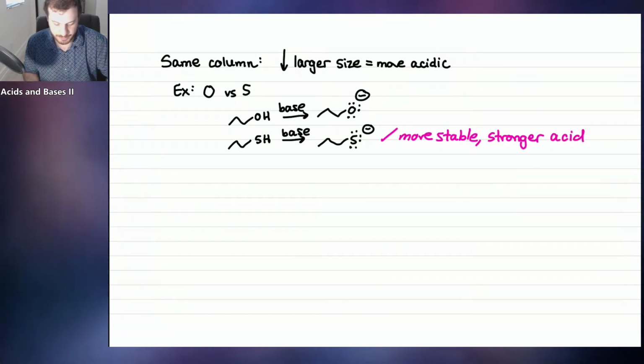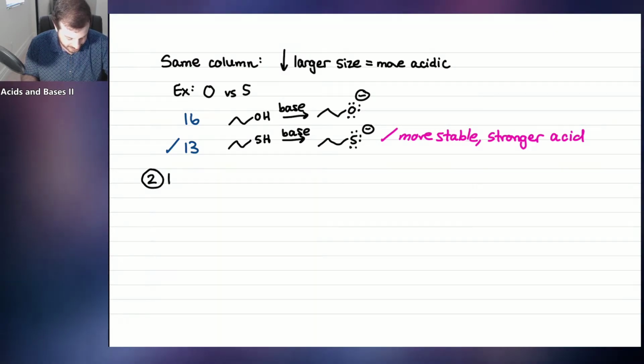Okay, and again, we can compare the pKa's to confirm that our answers are right. The pKa of an alcohol is 16, and the pKa of a thiol is 13. You can look at the pKa table to confirm that. And indeed, 13 is lower than 16, so that is in agreement with our REO method. Okay, so that's A for REO. If you're comparing atoms, that's the most important factor for deciding acidity, and more electronegative is more acidic, and larger is more acidic.